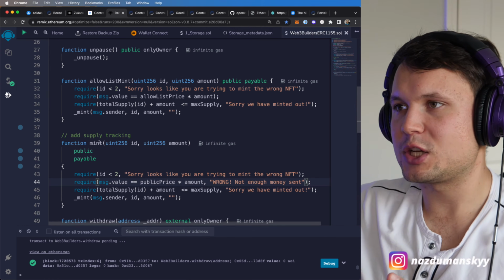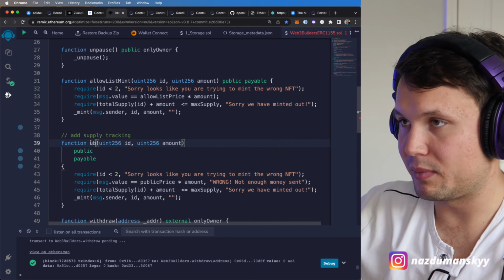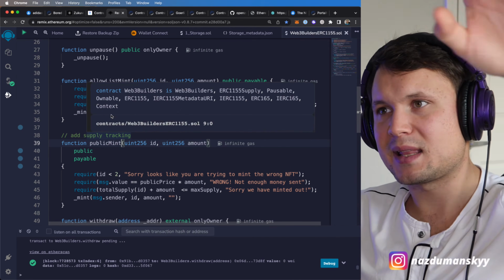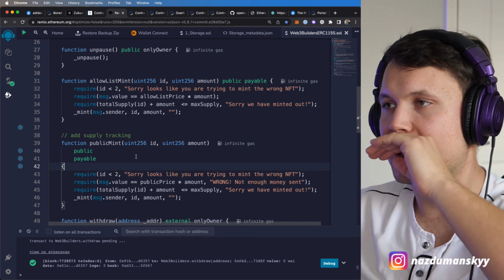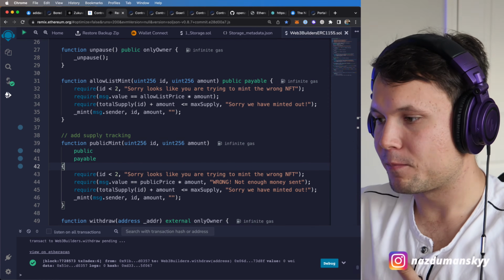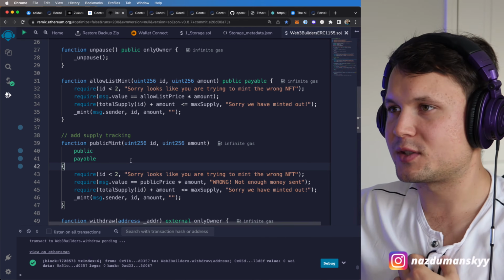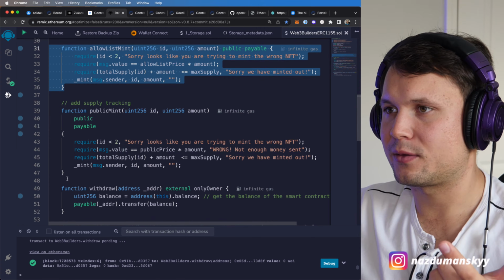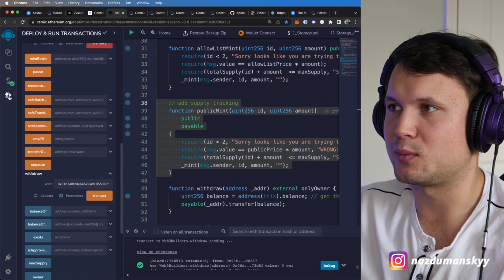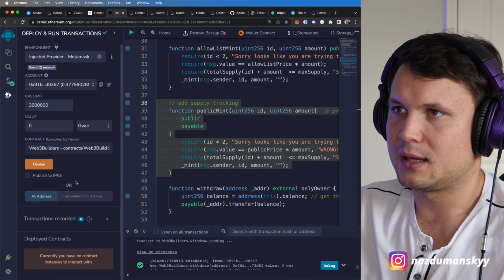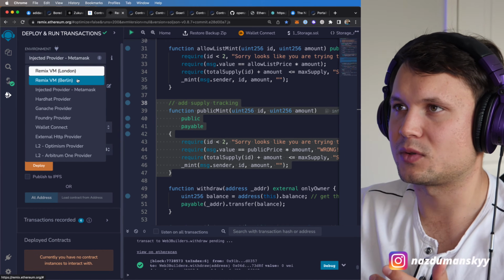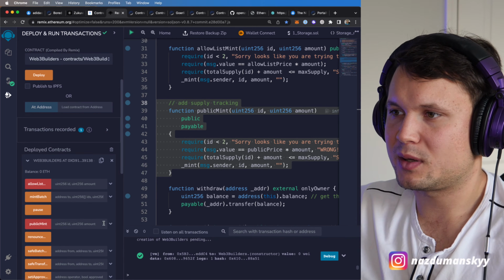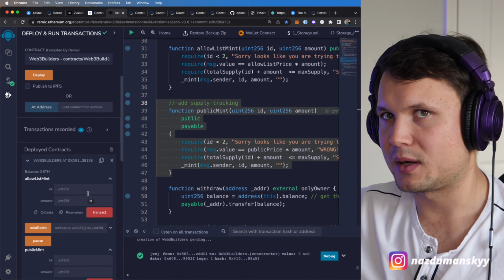Right? And now let's change this mint into a public mint. Because now we have two different mints. We have the public mint and then we have the Allowlist mint. So two different mints that we want to make sure we set forth, okay? Now, how do we know which mint is open? Because technically right now, I can mint either through this function or through this function. I can choose. If we deploy the smart contract, let's not use MetaMask because I want to test this really quickly here. If I deploy, technically I can mint both public mint and Allowlist mint and nothing is stopping me right now, okay?